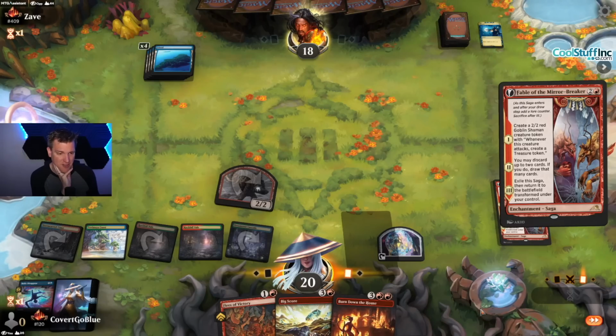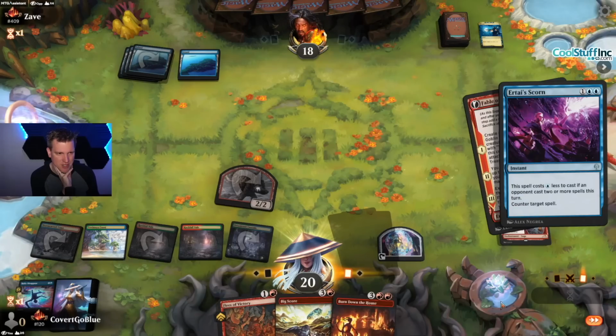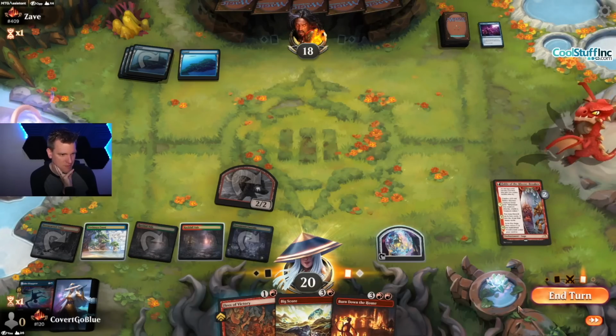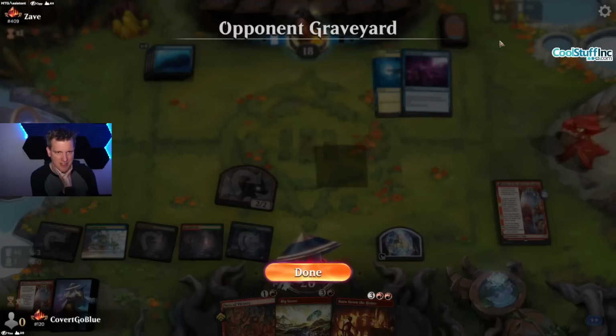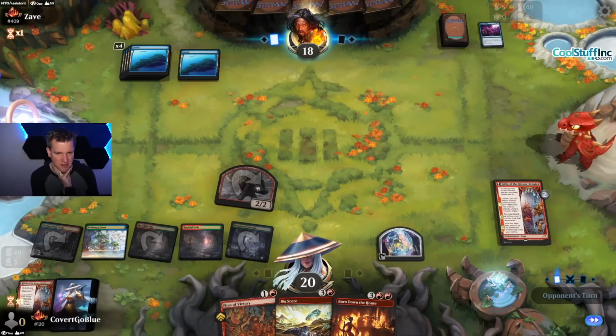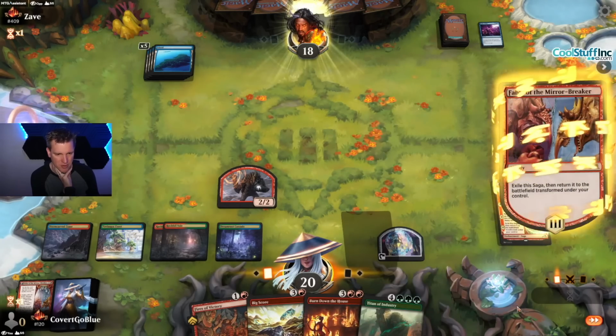We are missing a land this turn. I'm not comfortable with that. But you have to keep pressuring the blue deck. Sometimes it makes sense to pass and not do anything, but sometimes you just got to get your stuff countered. It's all contextual. It's all a pain in the butt. It's why people hate playing against blue.